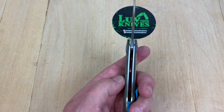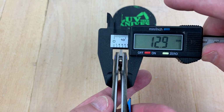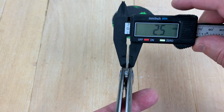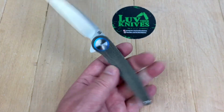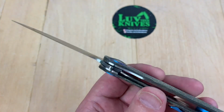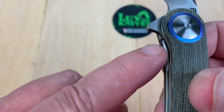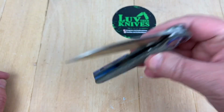Let me grab this. It's 12.9 millimeters wide at the blade. Aha, there we go. Why is it slicing so good? It's 2.5 millimeters thick at 0.10, so no, it's not heavy blade stock, and it slices really good. So it's an interesting knife. Here's your pass through to break it loose, and there it drops.